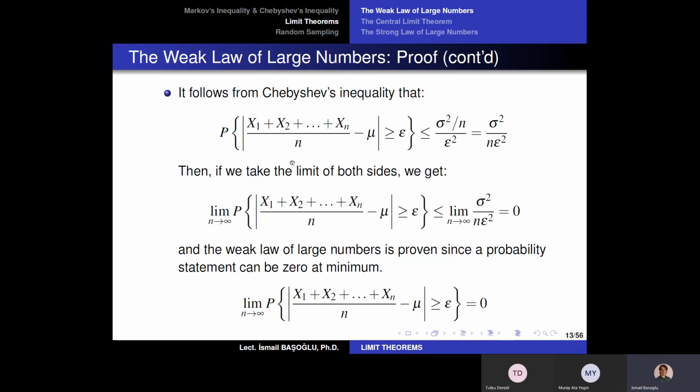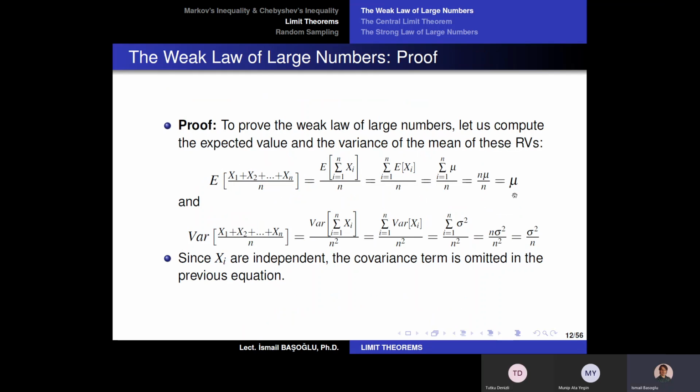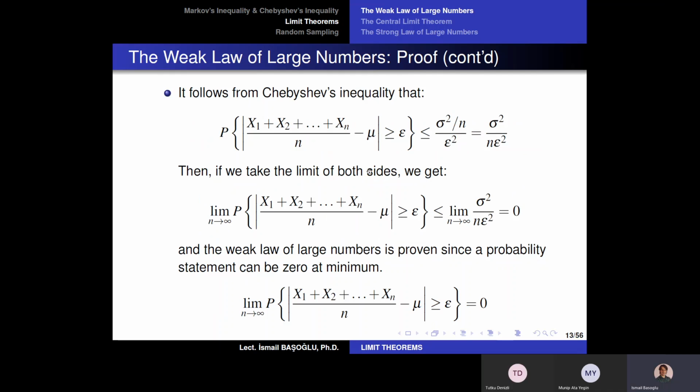Now, we know the expected value of this random component. We also know its variance. According to Chebyshev's inequality, consider the probability of the absolute value of this random component deviating from its mean. Remember, this component has the expected value mu as well, so this mu here is the expected value of this random component. So the probability of the absolute value of this random component deviating from its mean by more than or equal to epsilon should be less than or equal to the variance of that component divided by epsilon square, right?